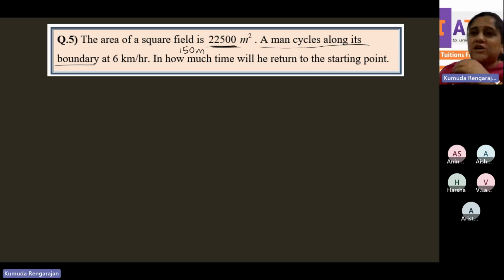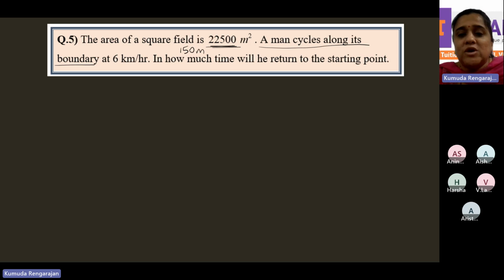So when the speed is given as 6 kilometers per hour, that does not mean that he has to cycle compulsorily for at least 1 hour. This is a speed. 1 hour, 6 kilometers. Half an hour, 3 kilometers. Half of half an hour is 15 minutes, so 15 minutes will be 1.5 kilometers. Maybe he cycled only for 3 minutes also. Do we understand that? 6 kilometers per hour is the speed. Okay, so that's the speed.